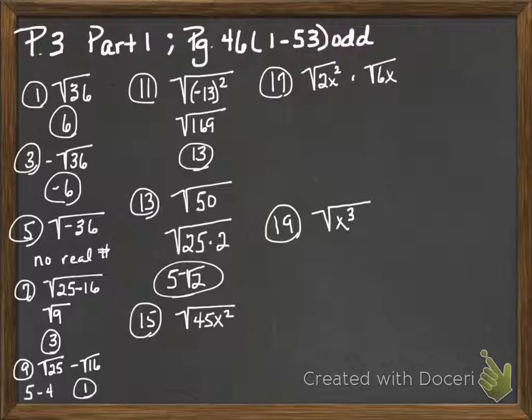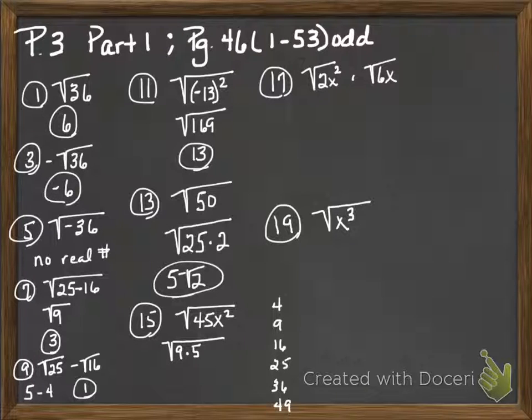15 has a number and a variable under the square root, so you're going to ask yourself, is the number a perfect square? As you're thinking through your list of perfect squares, you've got 4 and 9 and 16 and 25 and 36 and 49. So we don't see a 45, so we know 45 is not a perfect square. So then you're going to take the largest factor of 45 that is a perfect square. That's going to be your 9. And you're going to rewrite 45 as 9 times 5. One of your factors always has to be a perfect square. You're not doing anything to simplify the problem if you're under a square root. So you have to factor out a factor that's a perfect square.